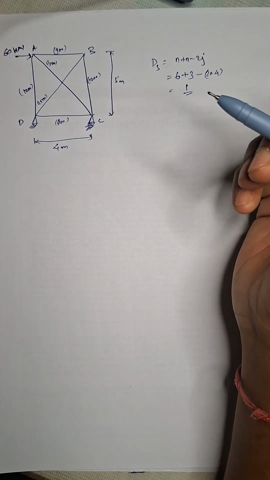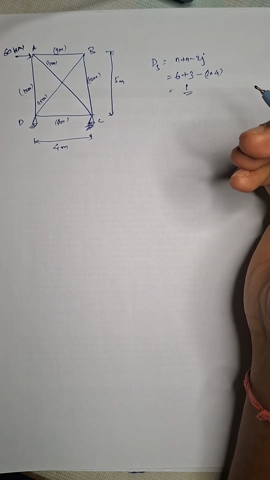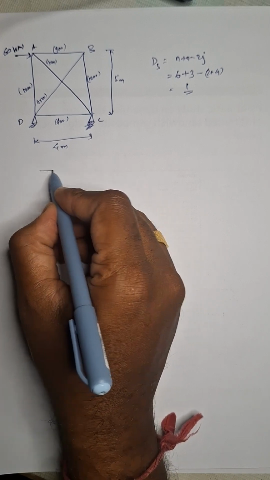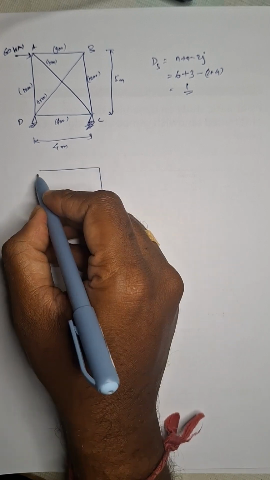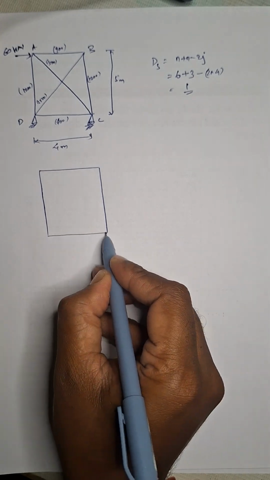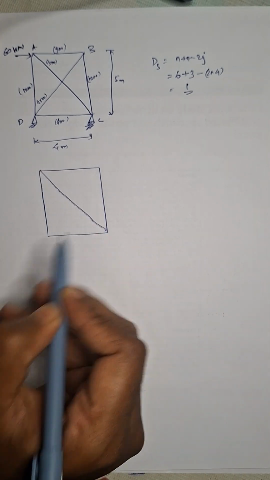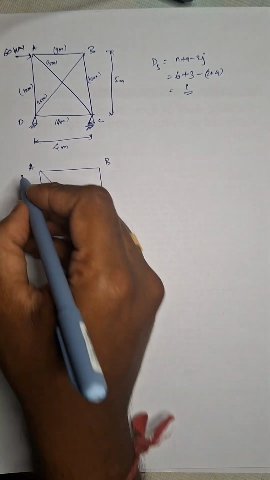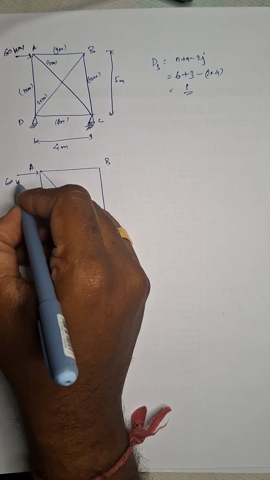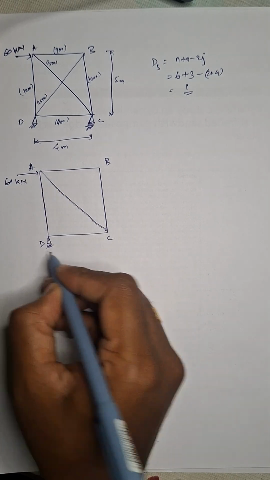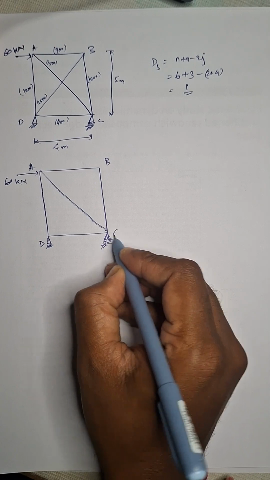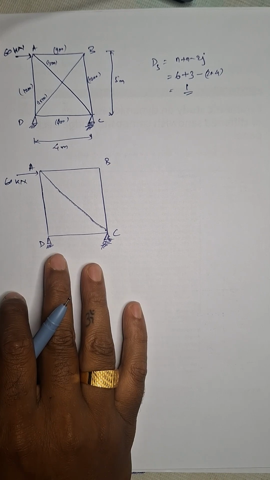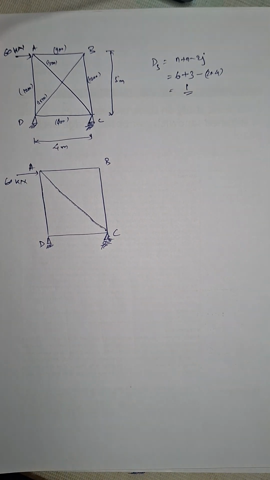The first thing is we have to divide it into two equal parts. So if I divide it into two equal parts, what will be those forms? This will be a truss without BD, only AC will be there, A, C, B, D, and a load of 60 kilonewton is applied. This one is hinged and this one is a roller. Now this is a statically determinate truss, and we can find the member forces very easily.